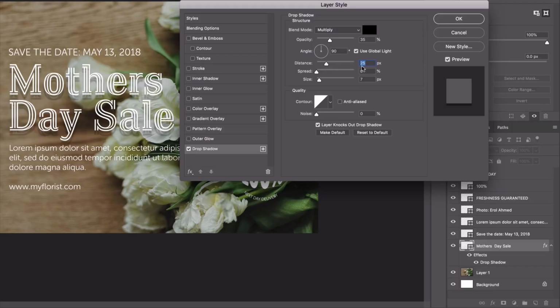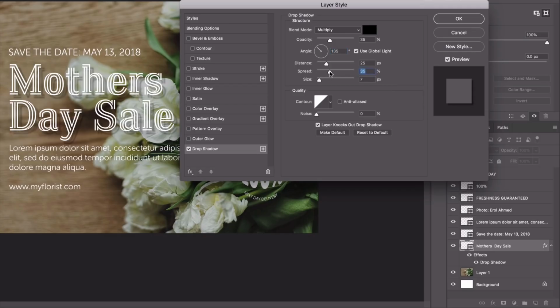Crank it right up, like right up, get it up to like 25. You can see it's the distance away from the type there. Then this angle here becomes a little bit more obvious. You can see I'm just dragging this little dial here, and it's just kind of the way that the light affects it. So it's up to you what you want your drop shadow to do. Let's look at these other two, and before I give you the way I do drop shadows anyway.